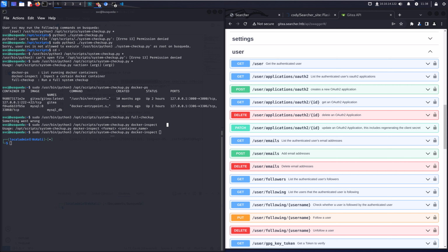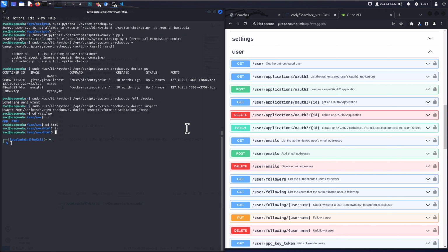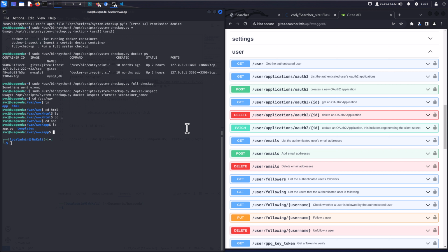Well, if a format is specified, the given template will be executed for each result. Wait, wasn't there a bunch of templates on one? Yeah, there's some templates in here. Is there any actually in here?